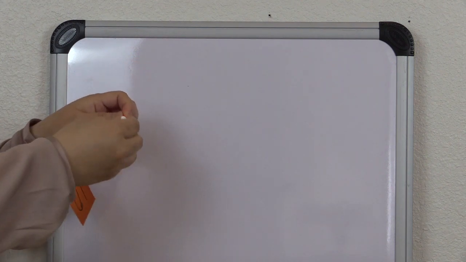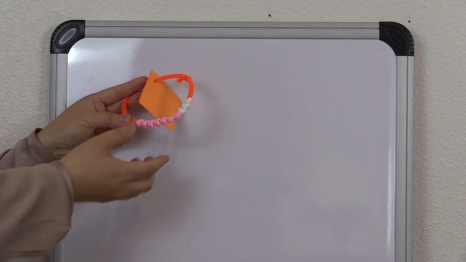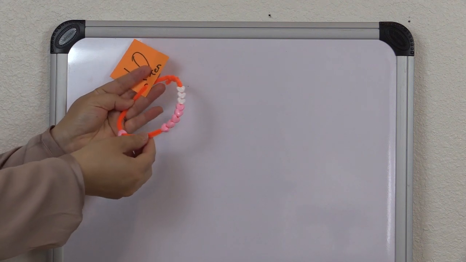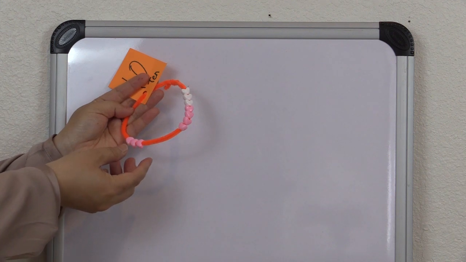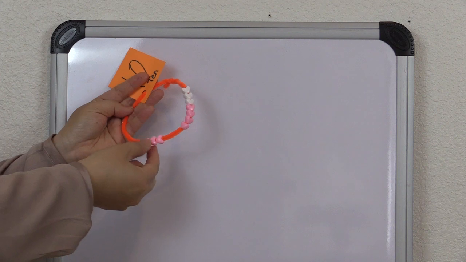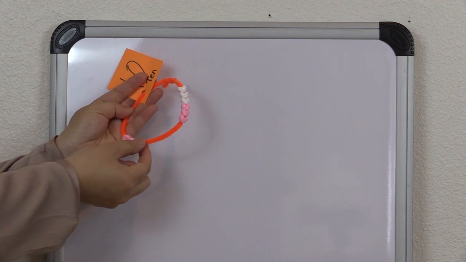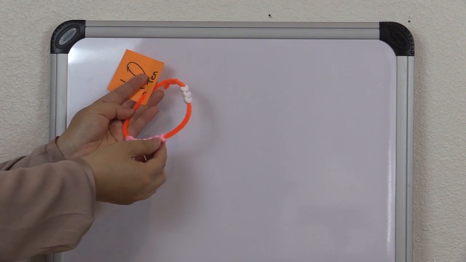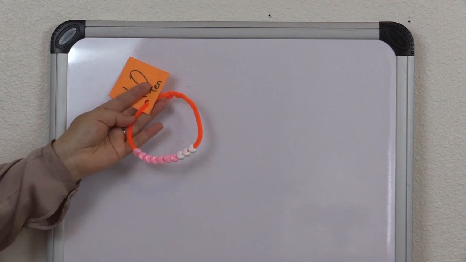The good thing about this activity is that kids can actually move the beads around to count. So I count 10 here. I have 1, and kids can move along 2, 3. It helps them with one-to-one correspondence, because they might not know which one they counted or which one they haven't counted. This one is good to help them. 1, 2, 3, 4, 5, 6, 7. They move along the beads as they count. 8, 9, 10. So I know that I have 10 beads.